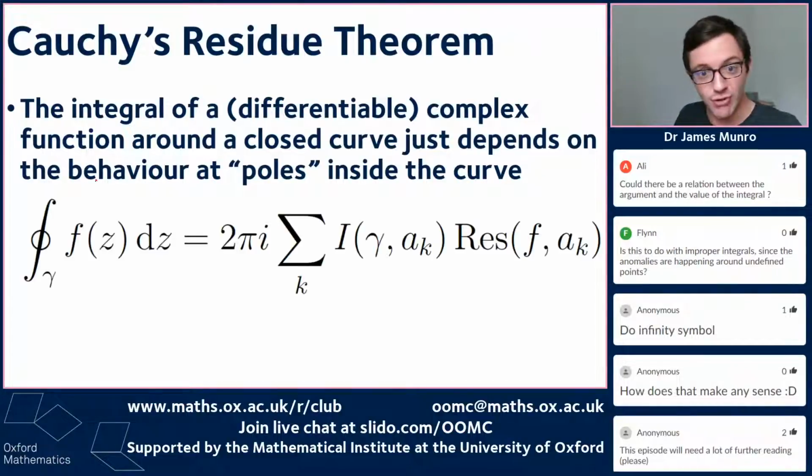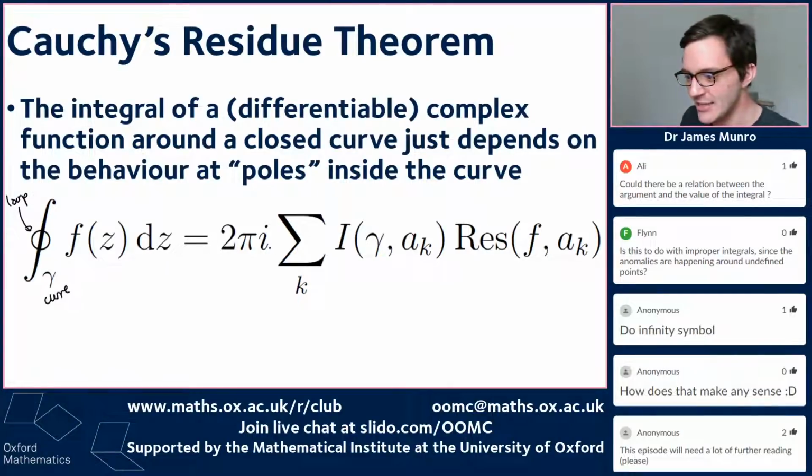The formula is brilliant. It looks like this. I just want to point at bits of it very quickly. This is in a sort of second year complex analysis course or something. There's this cool notation for doing a whole loop around, if your curve gamma goes all the way around, then people put this kind of loop on the integral sign to remind you it's a loop that goes all the way around.